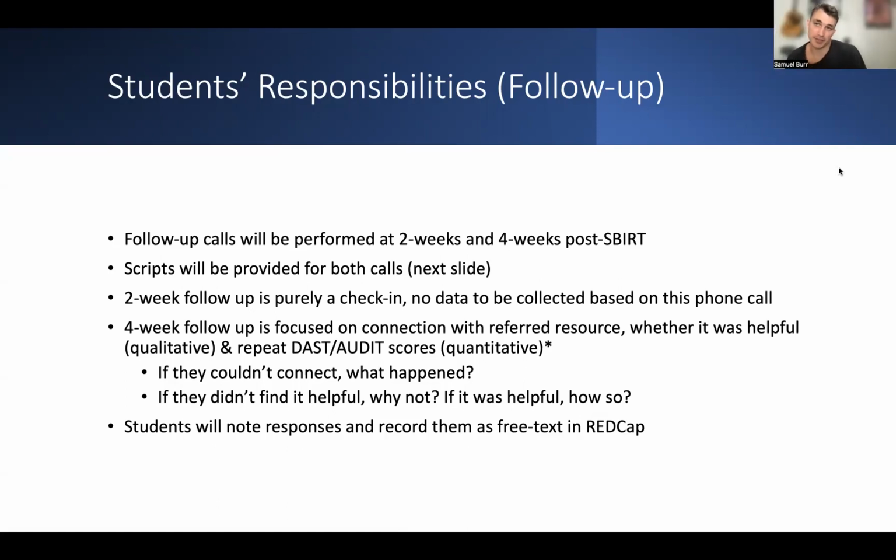Right. So Rachel and I have talked about this. Initially, the thought was potentially to see if, just because some students will have moved on from this rotation by the time that 4-week mark comes up, so there's a logistical challenge there. But Rachel has communicated to me that yes, it's hard to follow up with patients, even with the contact information that we receive from them. And it sounds like there's maybe a 30% response rate.